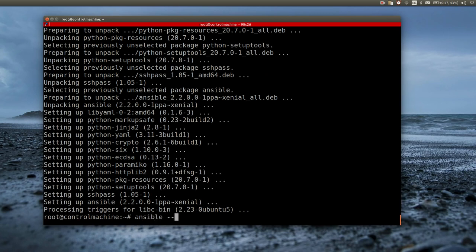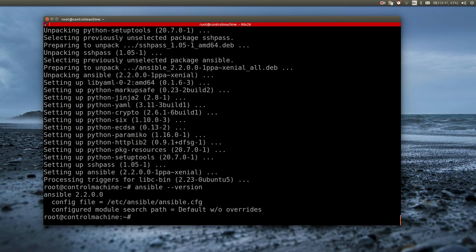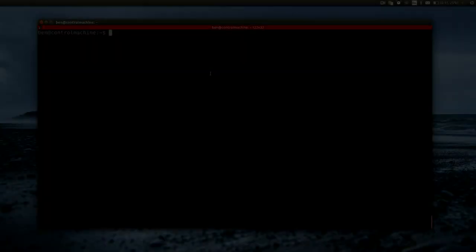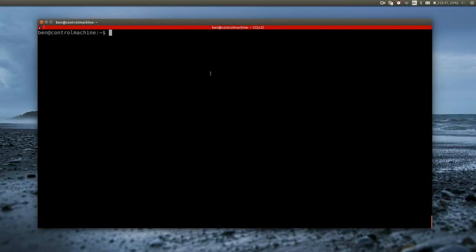Finally, I can test if Ansible has been installed correctly. Now that Ansible is running, I can create the basic configuration and folder structure that Ansible requires.